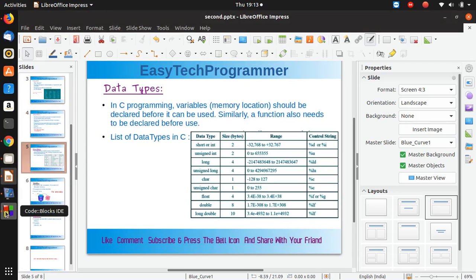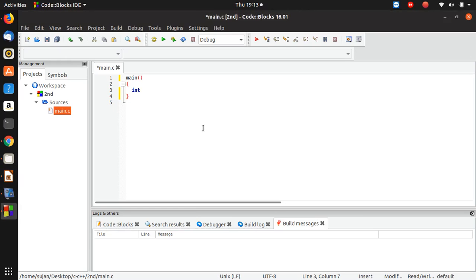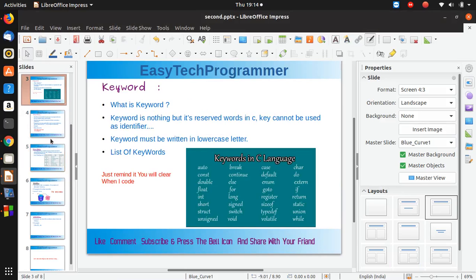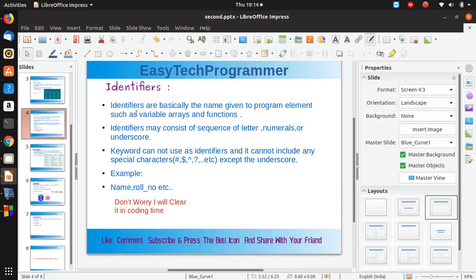Next we have to provide the name of the variable. I provide a here, and give a semicolon. This is the variable declaration. A is nothing but the variable name. It's not a constant, it can change. It's an identifier.